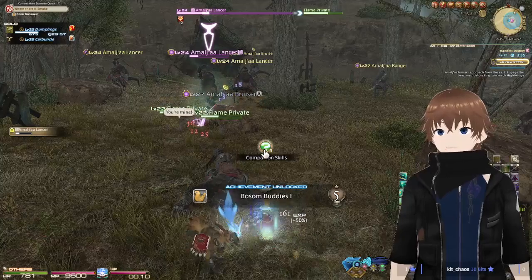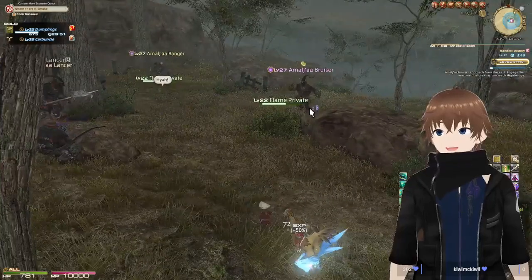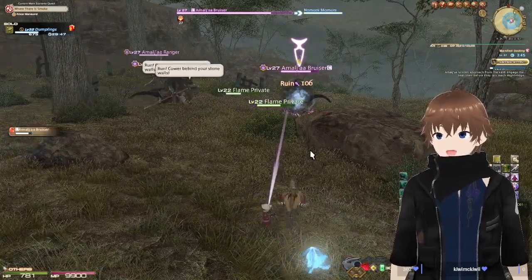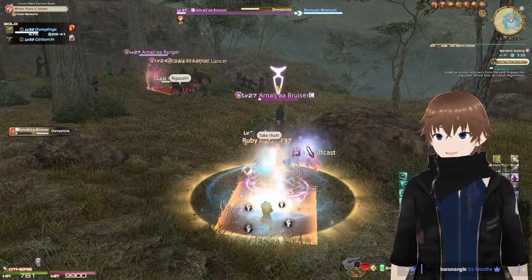Oh, Bosom Buddies 1 and Companion Skills. 5 points for Bosom Buddies 1. Oh yeah, I forgot there was an achievement associated with it. Because it's normally just the challenge log, the weekly challenge log, which is called Bosom Buddies 1 and 2. Forgot they associated an achievement with it as well early on.